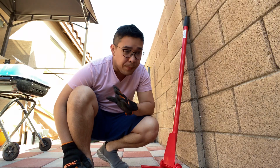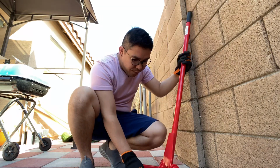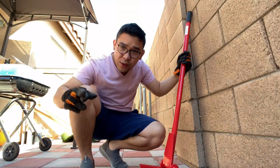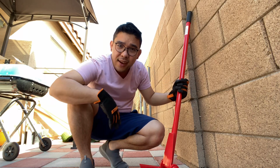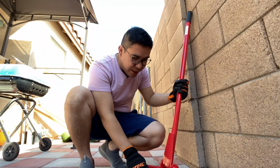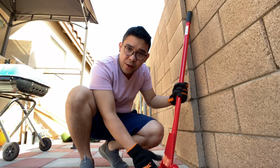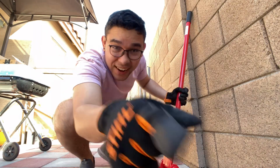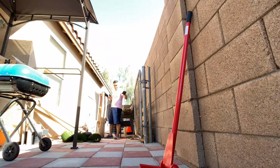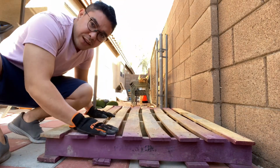Okay, so what I'm going to do right now is get the pallet, and we're going to start using this new baby. I hope, cross fingers, it won't break, okay? Because we spent money and we don't want to waste pallets, since we have projects to do with them. Okay, I'm going to get some pallets now. So we will be starting with this pallet.